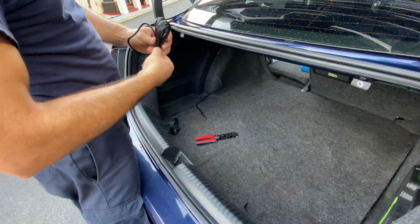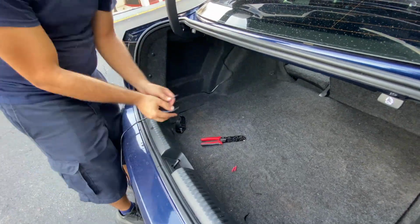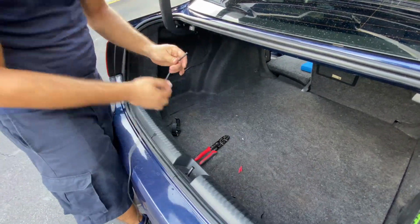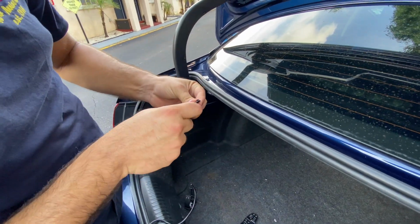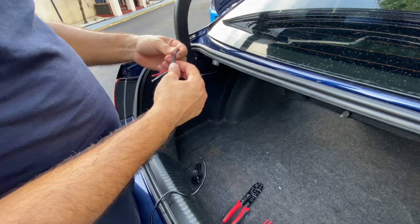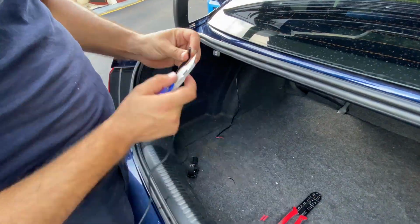Guys, right here we ran into an issue. As you can see, the cable that is supposed to go all the way under the vehicle is not long enough. So remember that old piece that we cut off before? We're gonna use it to make a longer extension so we can actually reach the bottom of the vehicle where the muffler is at and make the electrical connection.